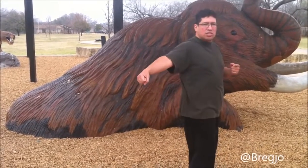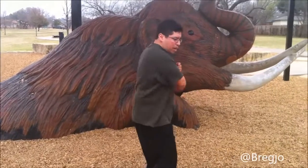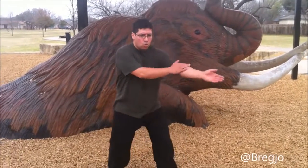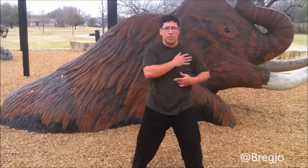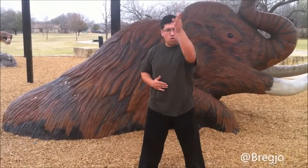Again, never let your joints lock out or go to the limits of your motion. Your body needs to learn to relax and move around itself. 1, 2. I don't turn as much on this one. The next two are exactly the same thing, but they're on a horizontal plane.